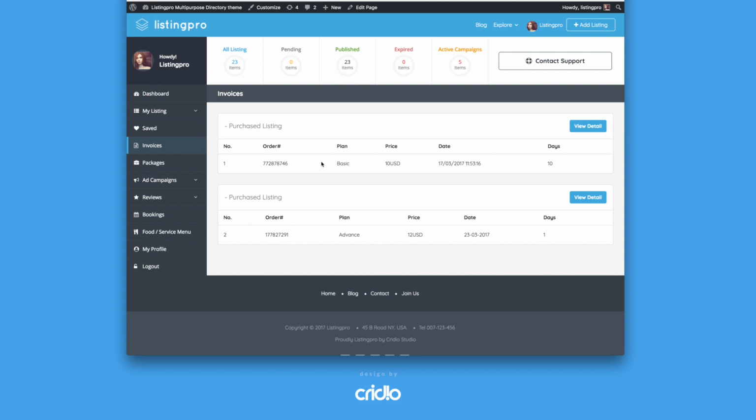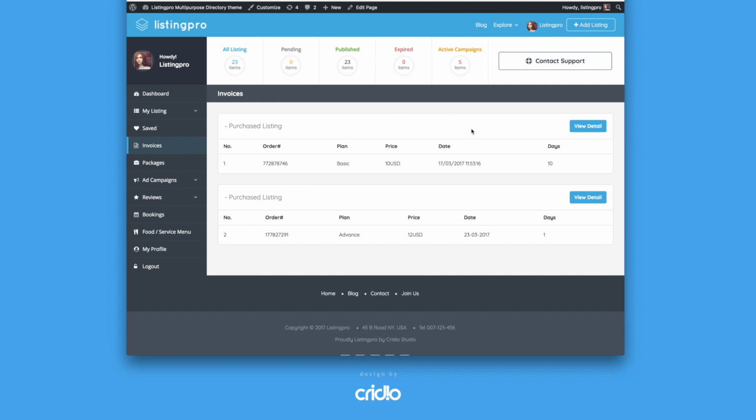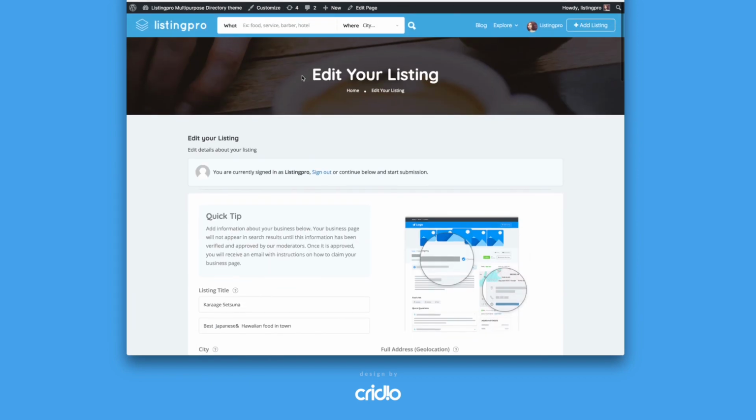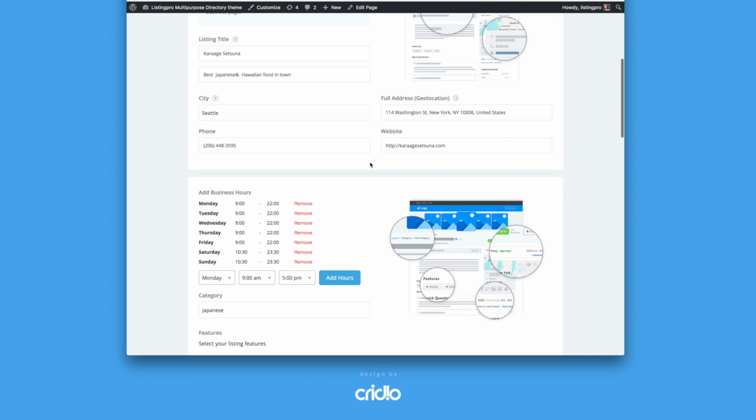Invoices are the purchases you have made, so basically the ad campaigns if you are running them to promote your business listing, or the business owner is running the ad listing to promote his listing. Basically, he can go and get the invoices right here. They are print ready. Next, here are the packages for your business listing purchase. So there are two kinds of purchases primarily you can do right now. One is for your actual business listing when you submit initially. You can select what kind of package you want and what you want to display to your end users.